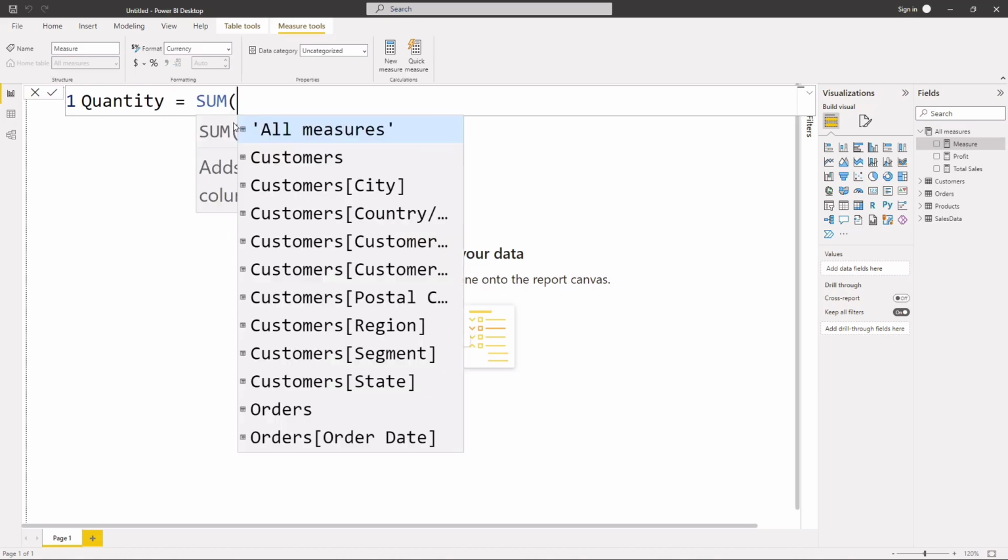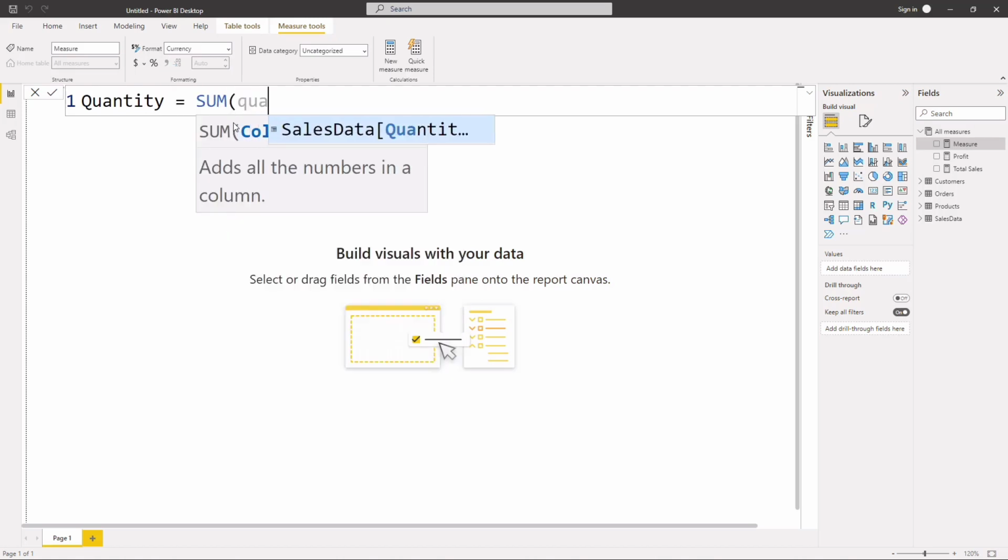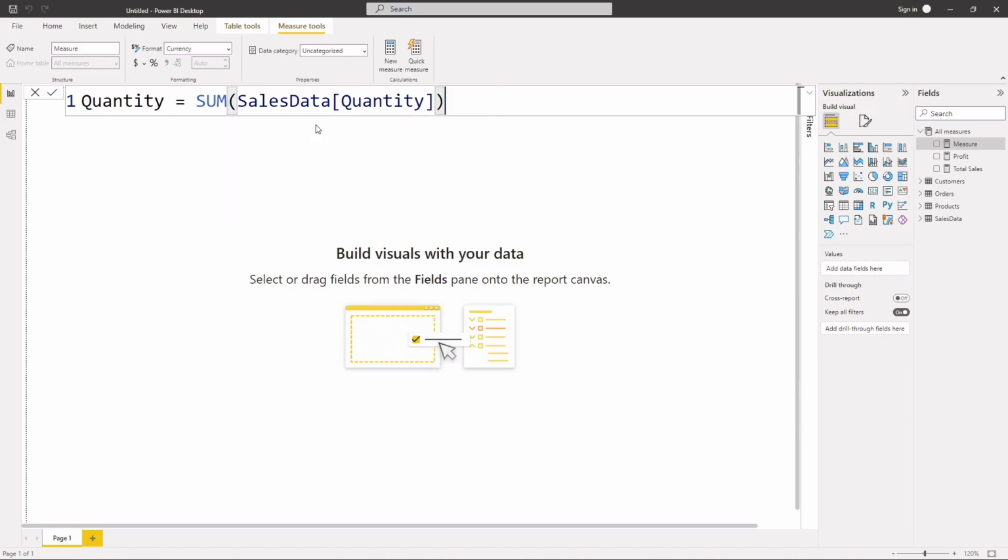So I'm going to use the sum function, then quantity. Then I'll add a new measure for the number of customers. New measure. So, number of customers.